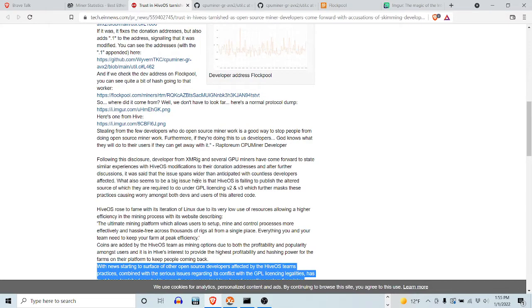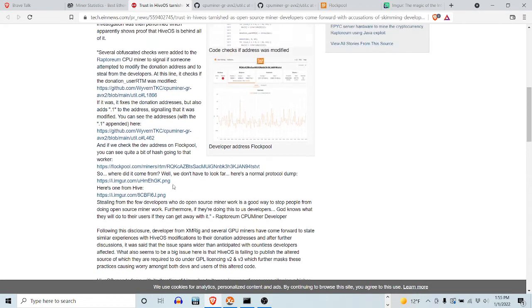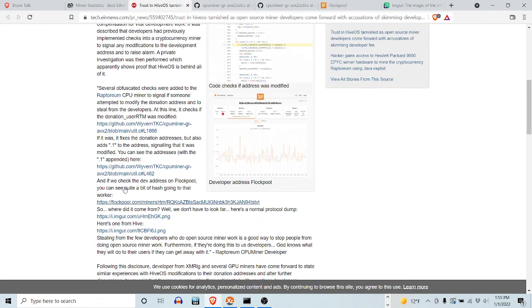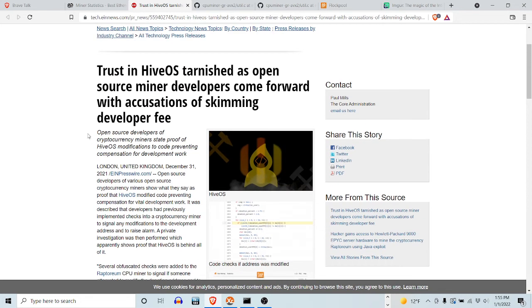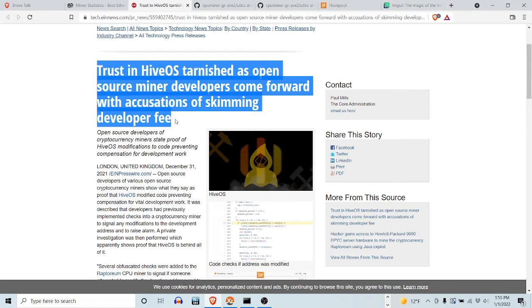If you have Gmail, go make a Google alert on HiveOS and dev fees and Raptorium and skimming and stuff like that. So set up your alert and just do HiveOS, and you'll get alerts in your email inbox to say what's going on, and it gives you the latest news. A lot of the news is repetitive, like with the HP hack and stuff like that, but you just weed through it. And this came to my inbox. I said, this is pretty interesting. I would not have found it otherwise. So anyway, there you go.